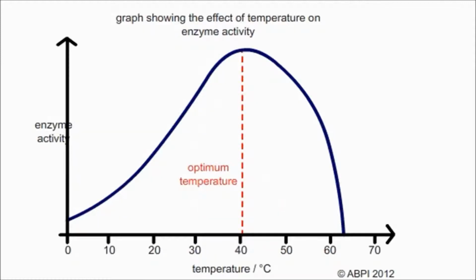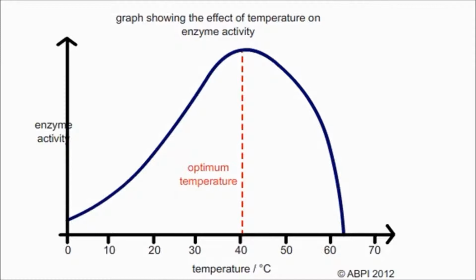In this graph, the rate of reaction increases as there are more and more collisions between the enzymes and the substrate. So the initial part of this graph, the upward slope, it's going back to collision theory. If you don't recall collision theory, have a look at the video on rates of reaction. But basically, the more collisions between enzyme and substrate you can get per second, the faster the reaction is going to be. And then it reaches this optimum temperature of about 40 degrees Celsius.